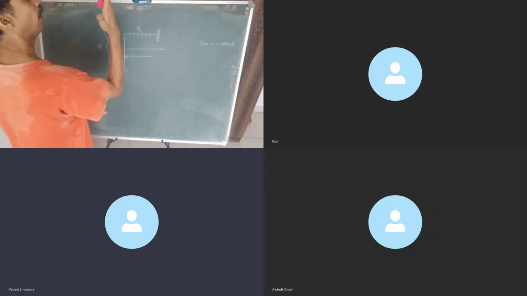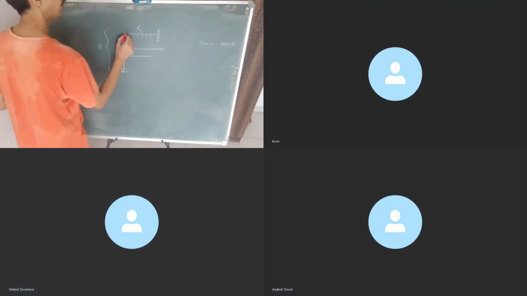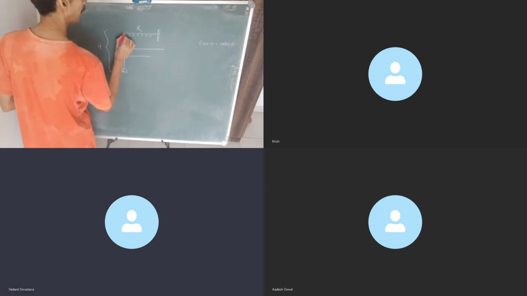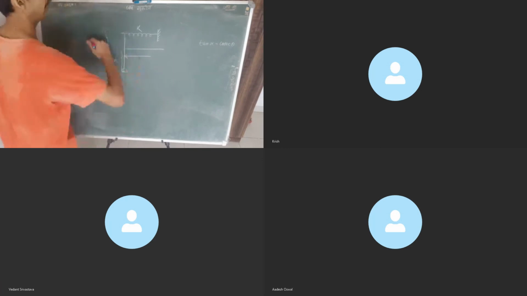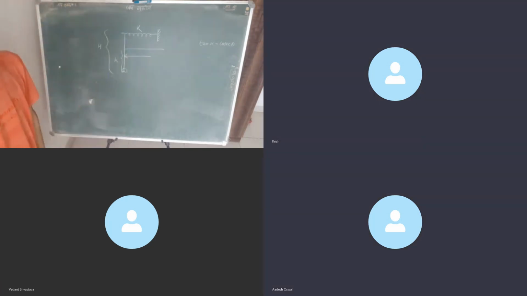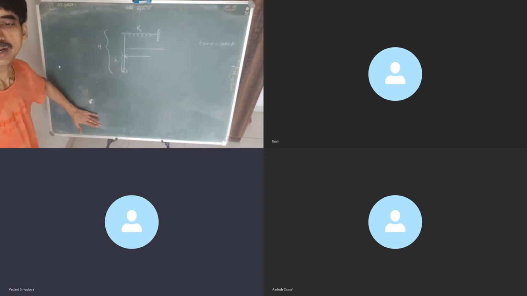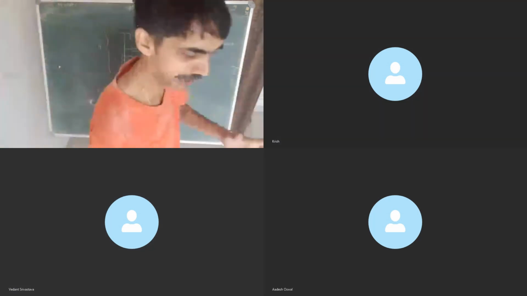The wall leaning to the left means the passage over here will fall open. If there's a passage over here, then this passage will fall open. Water will seep. Correct? So this question is based on the rotational aspect. We are moving from force to torque. Clear?